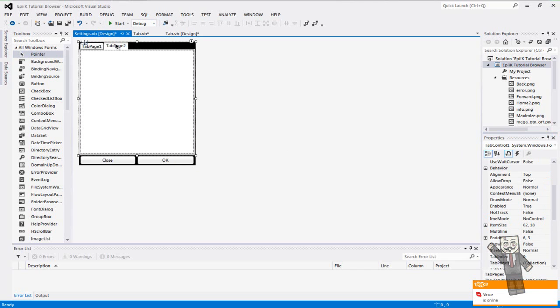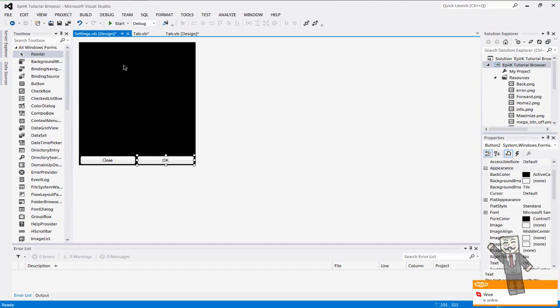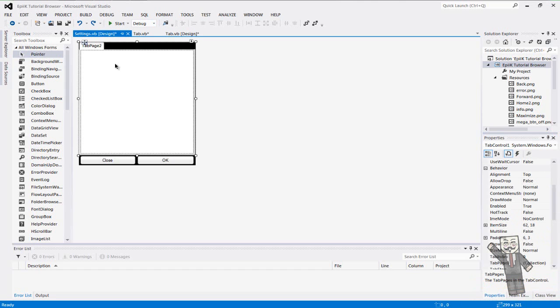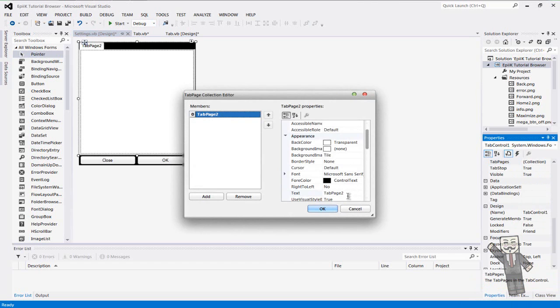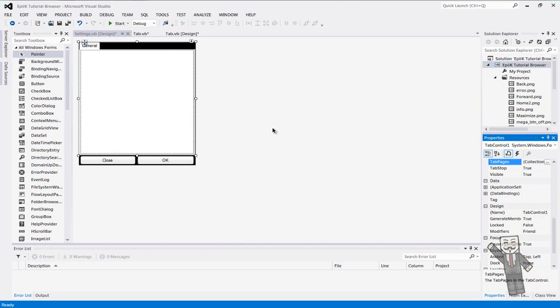So the page 1 will be, oh, what did I just do? Okay, so you want to click this and click that, then click the thing and press delete, so you only get one tab. And this tab will be called General, which is actually just the home page, because I don't think that we're going to get up to more.